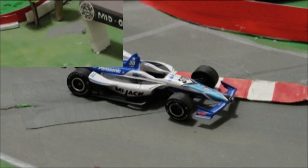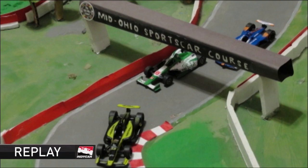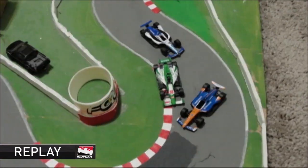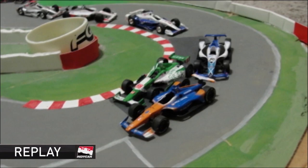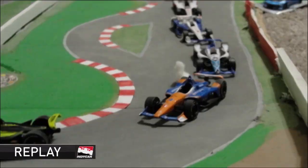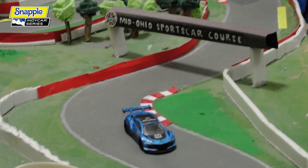That was a crazy last lap turn of events. You see Scott Dixon going low on a lap car of Colton Herta, and Herta just had nowhere to go, almost got pushed off the track, and he got into Dixon, and that must have cut Dixon's tire down, because going into the keyhole turn, that right rear tire just let go, and that gave Takuma Sato the lead.